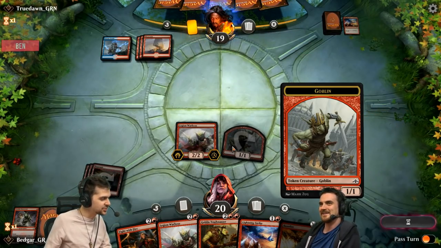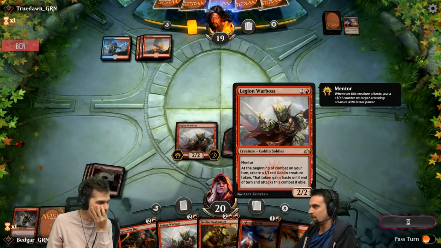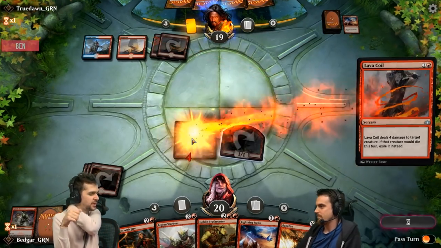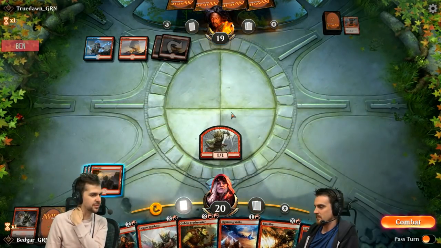There's a new mechanic I saw, other than Mentor, called Surveil, which I was looking at, which I think is like Scry, except rather than putting it on the bottom of your library, it goes in the graveyard. So you can mill yourself a bit, which is always a nice thing.